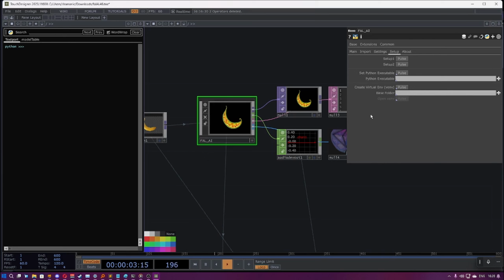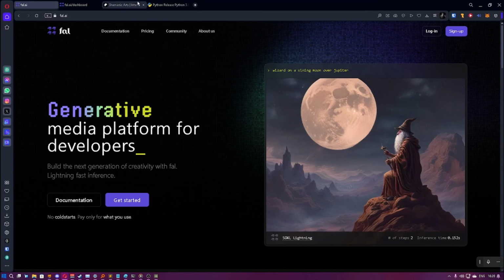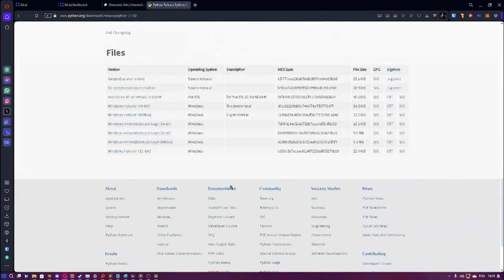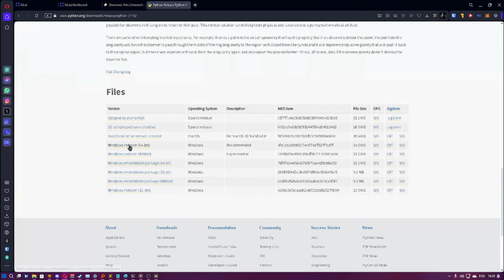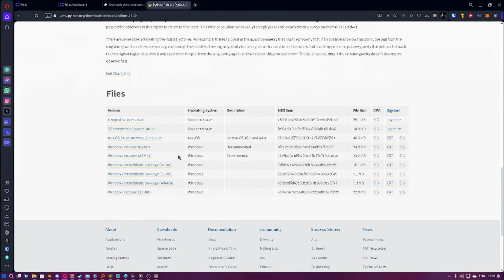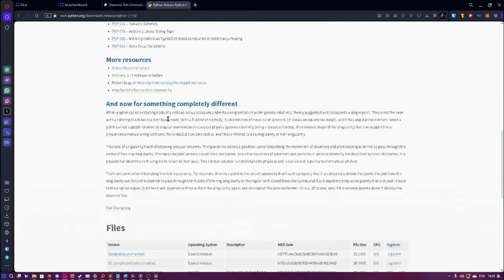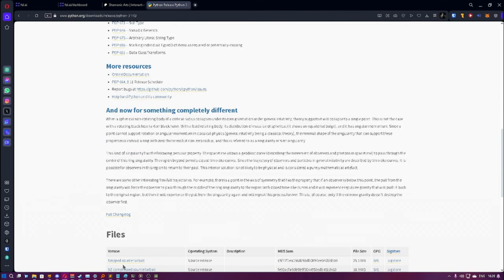It doesn't matter which version of Python 3.11 you have installed, but you will need Python 3.11 to install this component. If you're wondering where you can get Python 3.11, you can download it from the python.org download releases. So right here, you can download your Python 3.11. This is 3.11.0. You can download any version of Python 3.11, as far as I understand.